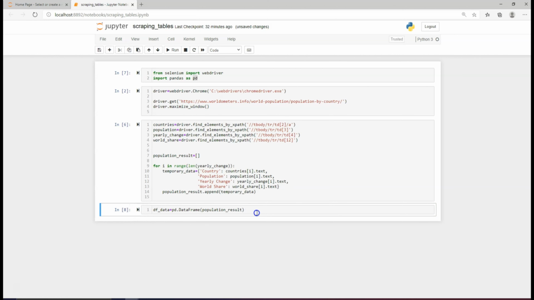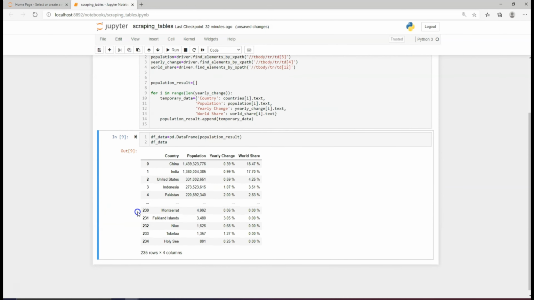Let's run this, and then let's take a look at how this is behaving. So again, you see here that we have 235 results. This is actually what we want to have. We have 4 columns, and you see here country, population, yearly change, and world share. Actually, this is exactly what we wanted to get.